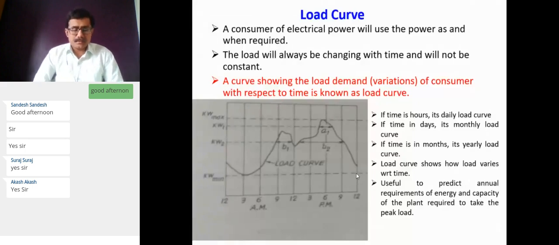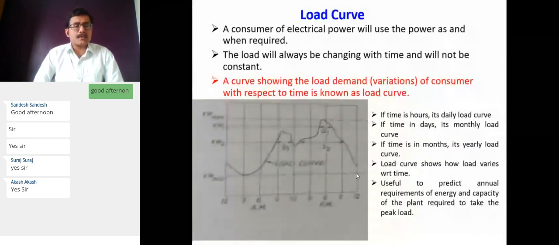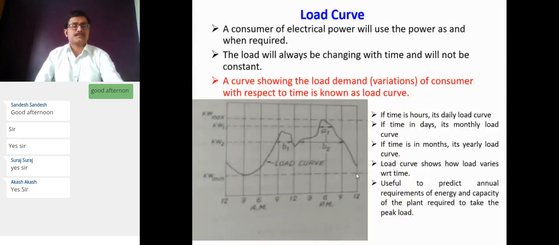So I hope that the time is coming to an end. We are almost toward the end of the lecture. It is less than a minute or two that is remaining. So we'll stop here for today's lecture. I hope the things that we have explained today are not that difficult to understand. Please go through this video repeatedly if you couldn't understand, and if anything has to be stressed more or given more importance, please let me know, so that I can explain those things again in a better manner.